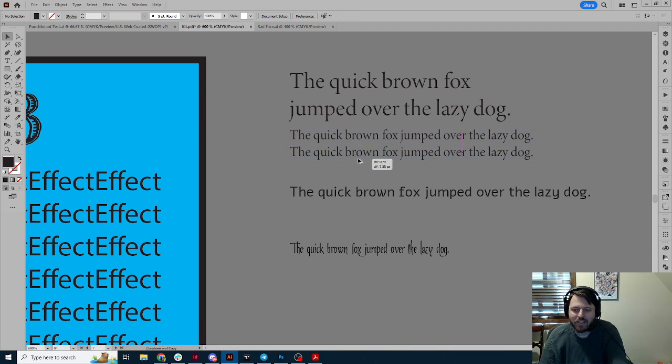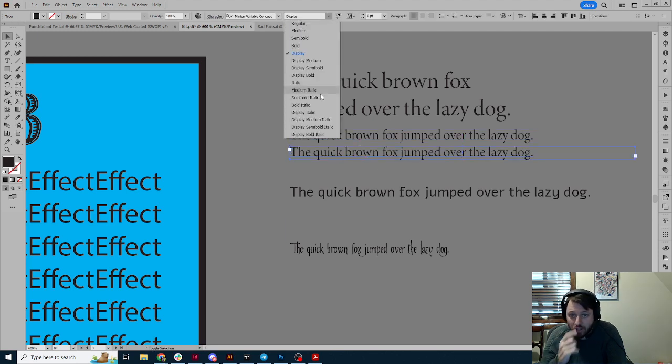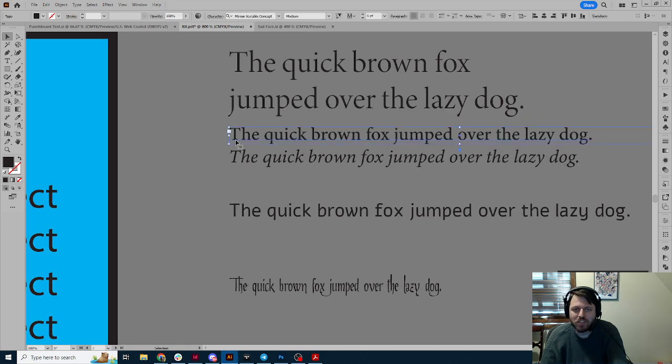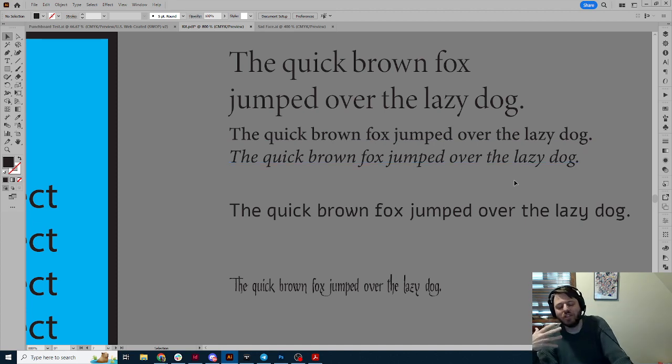One thing about italics is italics usually will be shorter. This is actually a funny example of that not being true. Oh, it's because I'm in display. That's fascinating. So you can see if I use a medium, this is Minion, which is another very good, useful font. When you switch something to italics, you gain a little bit of space, which is nice. However, because of the way we learn board games, I'll tell you, most players do not read italic text. They assume it is not gameplay relevant. So be careful when you use italics.